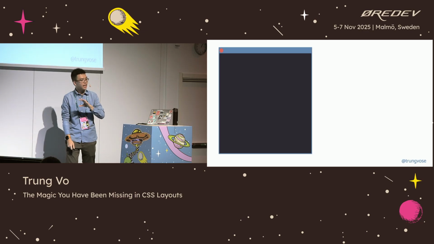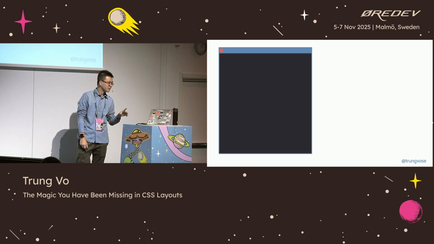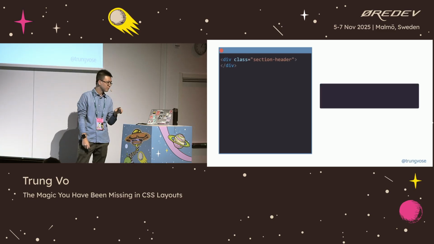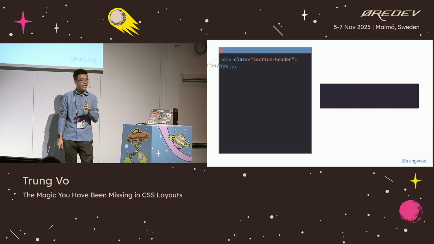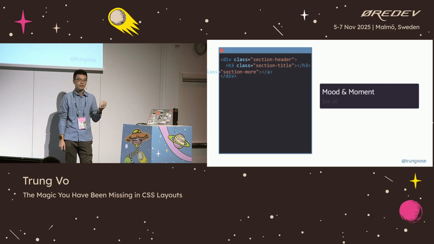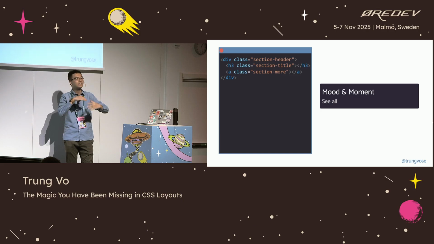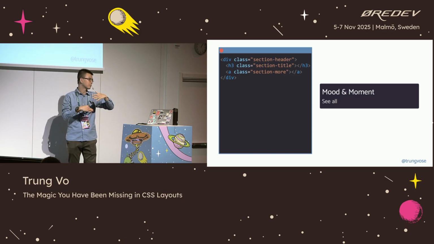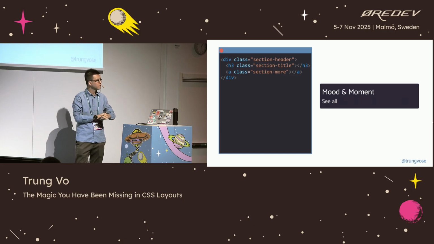And the setup, again, all of my slides have a lot of code, so if you saw it yesterday, you kind of get it. So we have a div and a heading. Next to the heading, you have a link, simply. And as you can see, the flow is top to bottom, because this is display block. That's the default behavior.